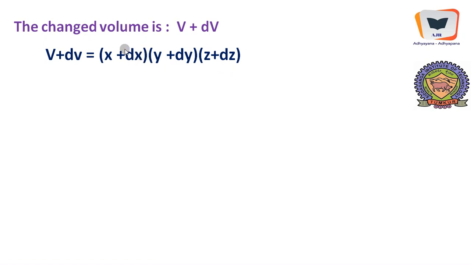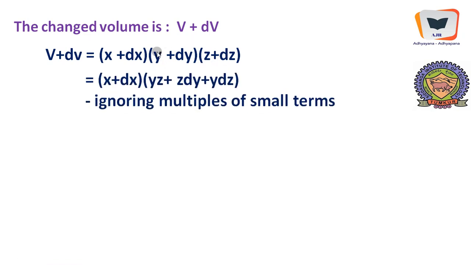And it is notionally placed as dx because the change along x direction is not very huge, because changes in length will be very minute as far as their deformations are concerned. Therefore, x plus dx into y plus dy and into z plus dz will definitely be the changed volume, which can be expressed as V plus dV. And if you multiply these terms, y dz and dy z will come, and there is also another term, dy into dz, which can be ignored because dy is too small and dz is also too small.